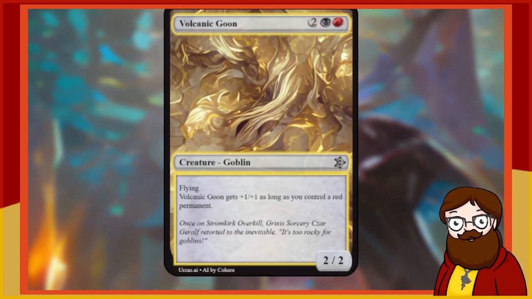Volcanic Goon is a 4-mana black and red 2/2 goblin. It is flying. Volcanic Goon gets +1/+1 as long as you control a red permanent. So it is a red permanent. So this is a 4-mana 3/3 with flying. That's it. I'm not saying that's bad, but I do think we can do better.